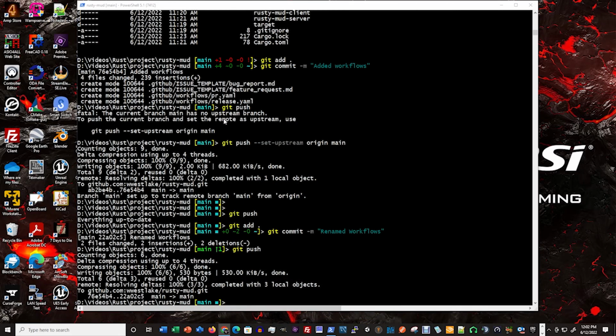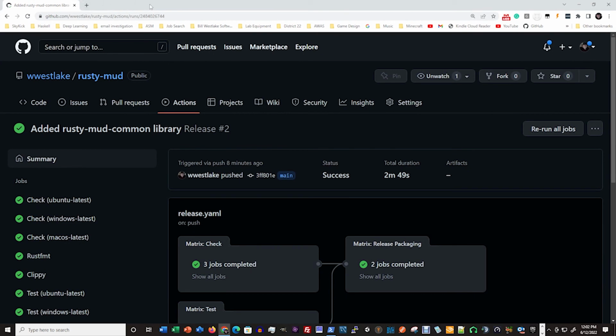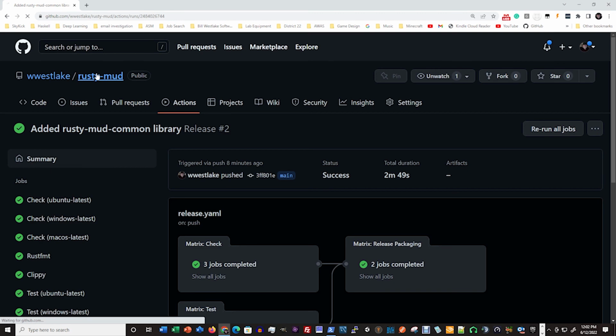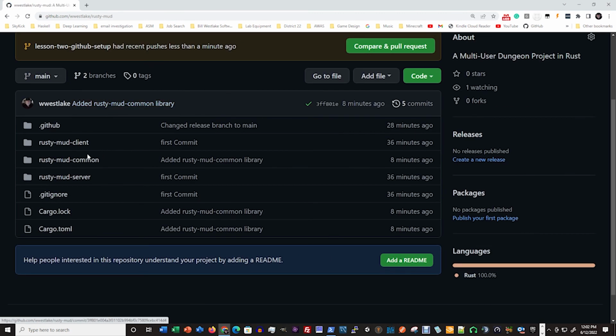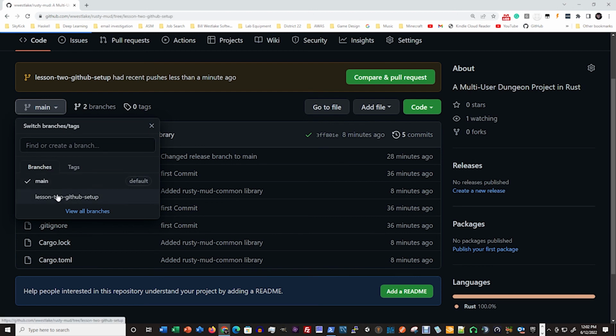Just double check the repository here. I had it open already. And go here, Rusty Mud. We want to go to that branch here.